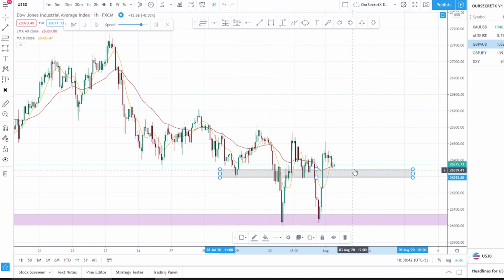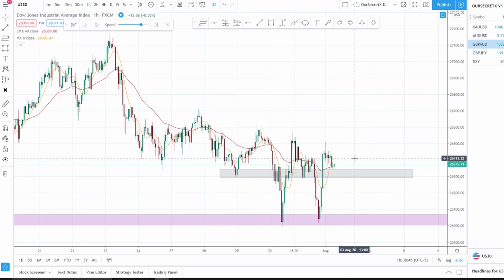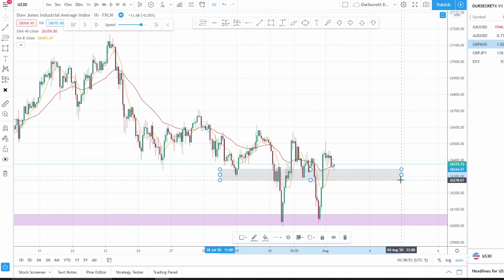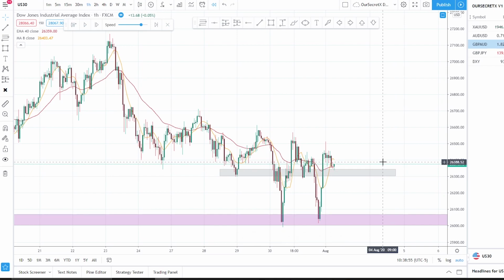All you're looking for is basically major key areas from your daily and your 4-hour time frame. Your 1 hour is when you will look for the trade. However, I'm just using this as my support and resistance, and to kind of figure out the momentum of the market in my smaller time frame. So we go into the hourly time frame, we figure out the momentum, we see that it looks like it's creating a higher low. So we see that it retested down here, so it gave me confluences.